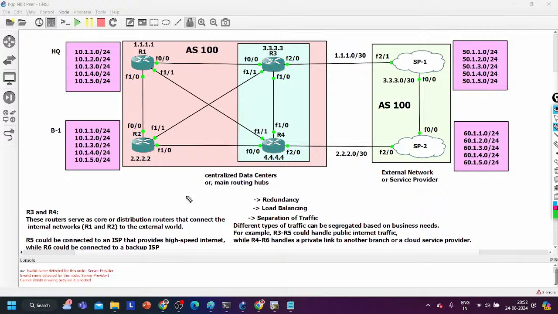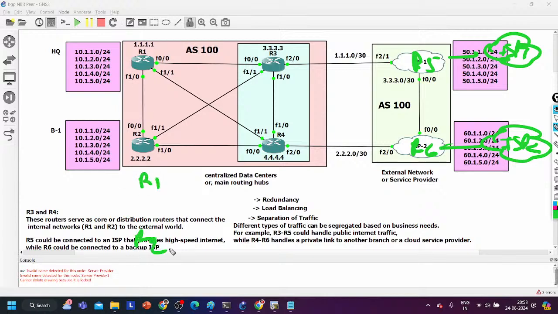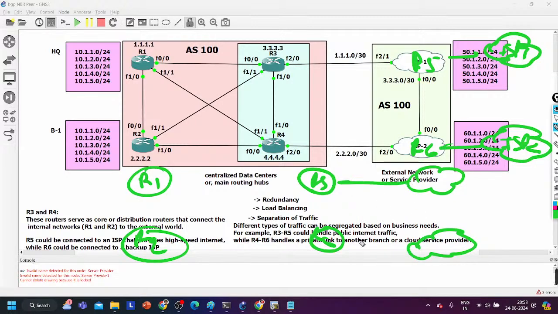Right? Or let's say this is your router number 5, this is your router number 6, and then here I have ISP1, this router is connected with ISP 2. This is also a real-time scenario. So in this type of scenario, generally your BGP topology will be like this: router 1, router 2, router 5, router 6, and then ISP. Definitely you will have BGP neighborship here, and between router 1 and router 5 directly you will have BGP neighborship.